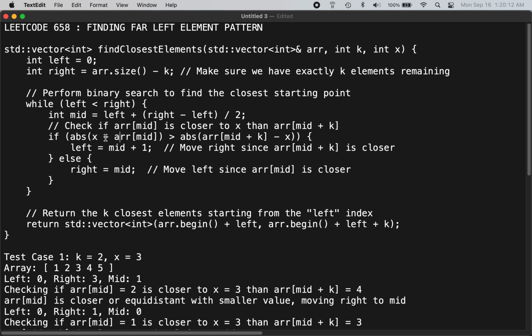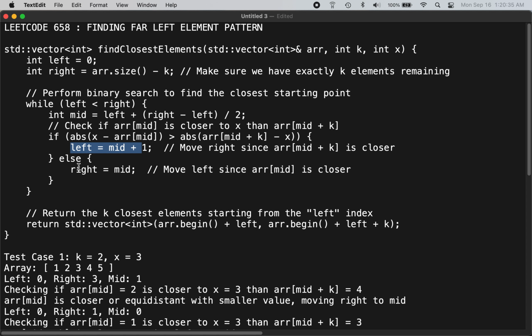If the absolute value of x minus array mid is greater than array mid plus k minus x, then you have to move the window to the right in order to get the sliding window of k closest elements. So you do left equals mid plus 1.